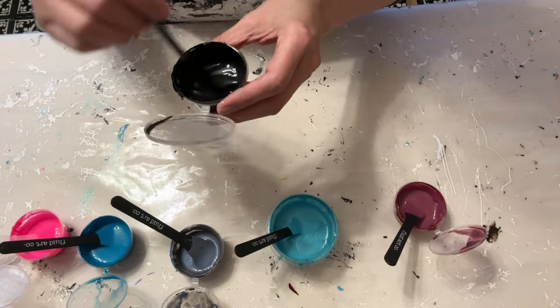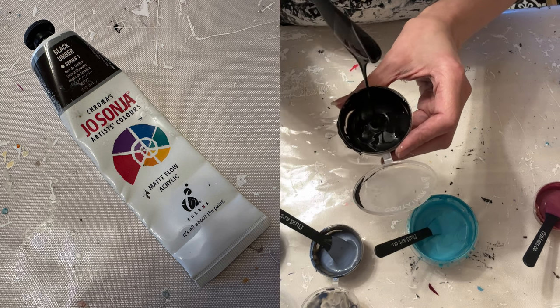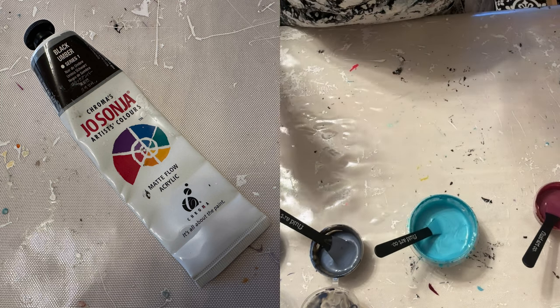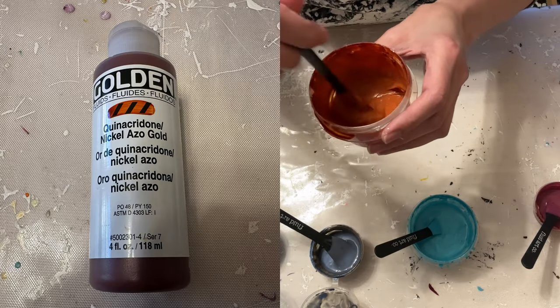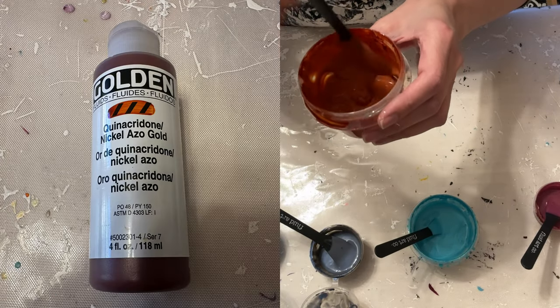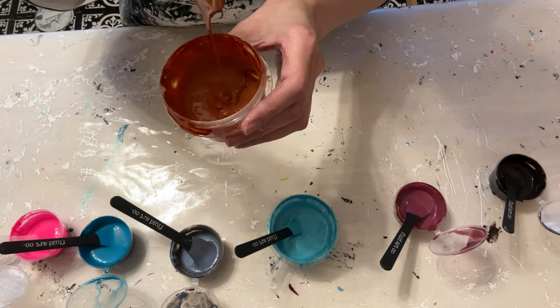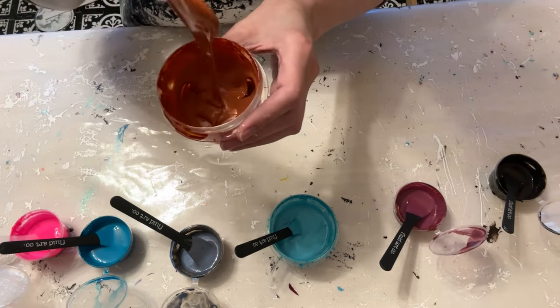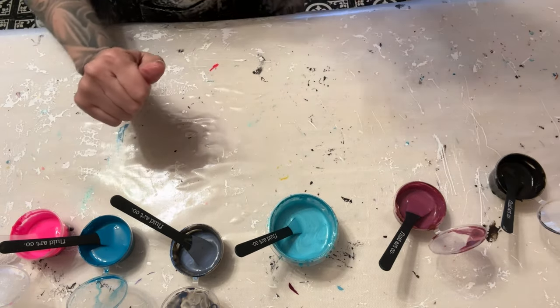And then my burnt umber. There's that one. And finally, this is the Nickel Azo Gold. This one's gotten kind of thick on me. Some of these I should probably just pitch, but one last painting with some of you. So those are all the colors we're going to do.